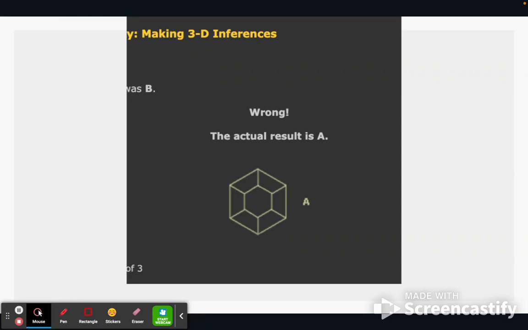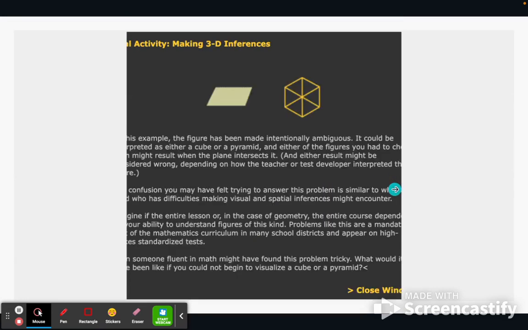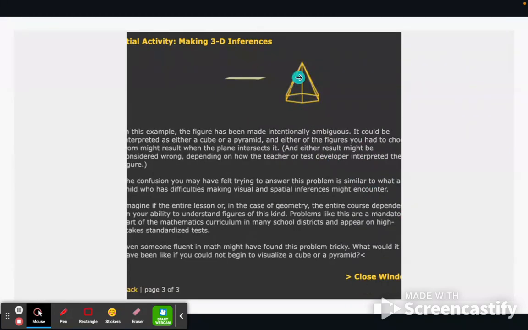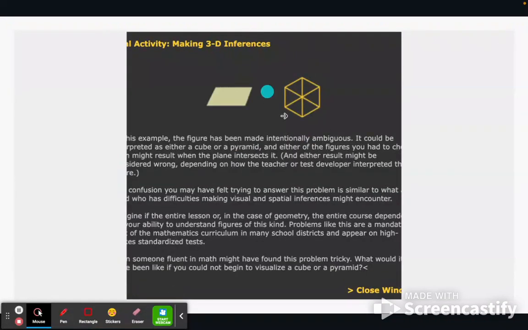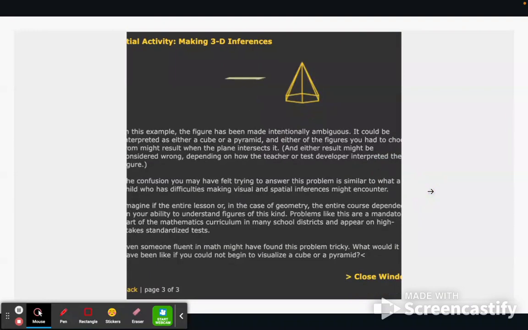So in fact, I was wrong and A was the answer. And even knowing this, I was still confused on how that was the answer. So here's the why. So you have what looks like a cube, right? But it's actually just a bird's eye view of this pyramid, pentagon looking shape, right? I'm sorry, I'm bad with math terminology.